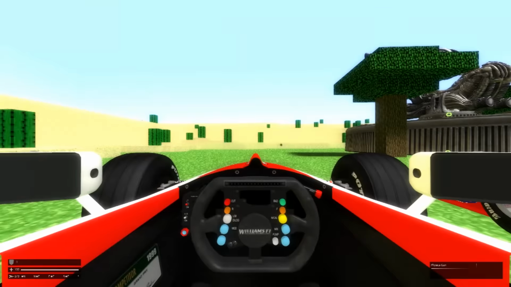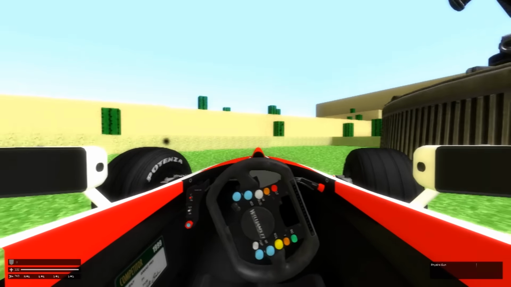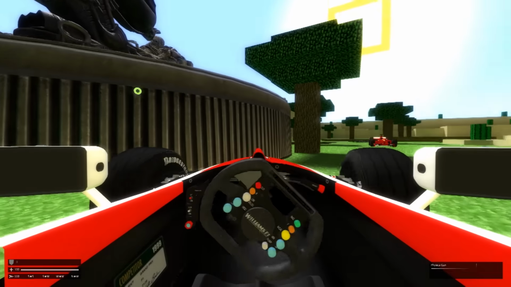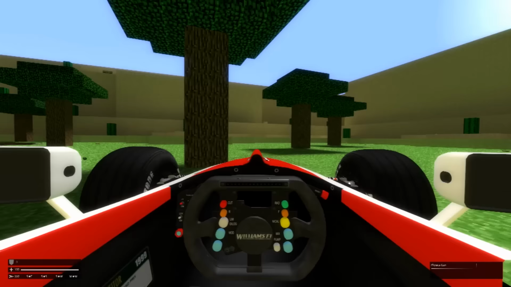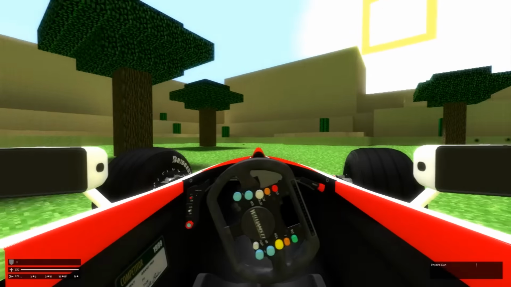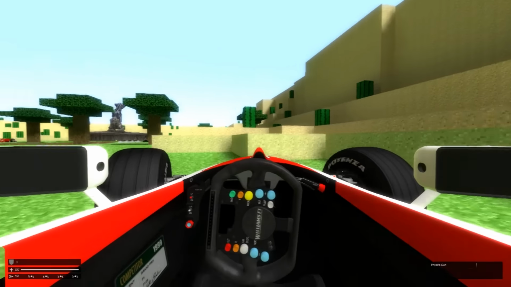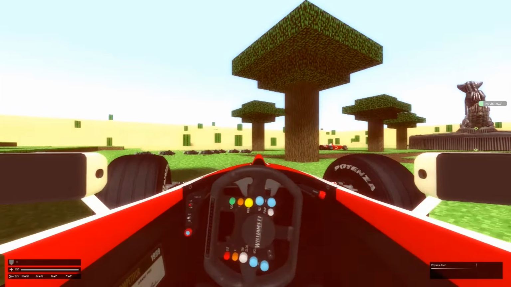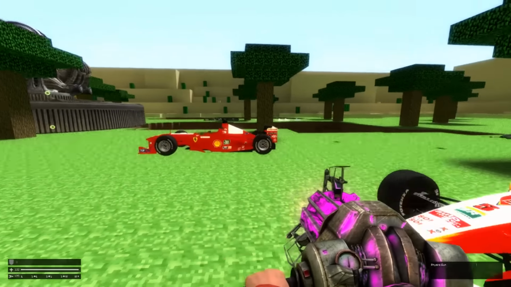I'll try the Williams. Oh, that's cool. Oh, I don't have enough space to drive, but it doesn't matter. Oh man, that is so awesome. It doesn't have much of a steering angle, but what do you expect? Because Formula 1 cars are not really designed for that. But it's really cool. It's seriously cool.